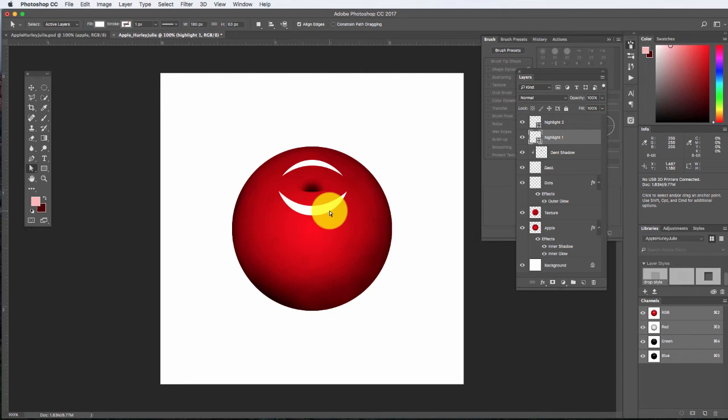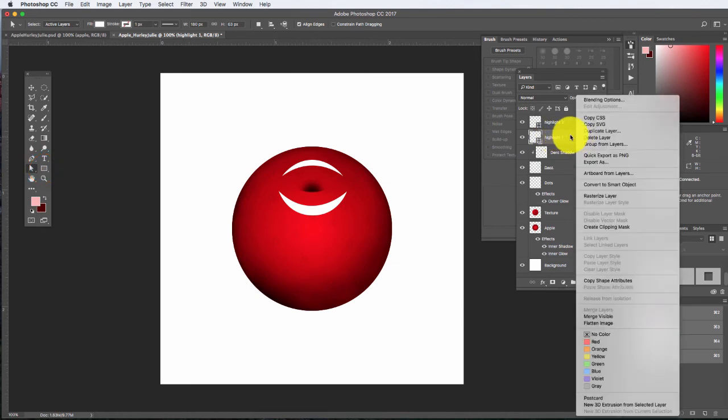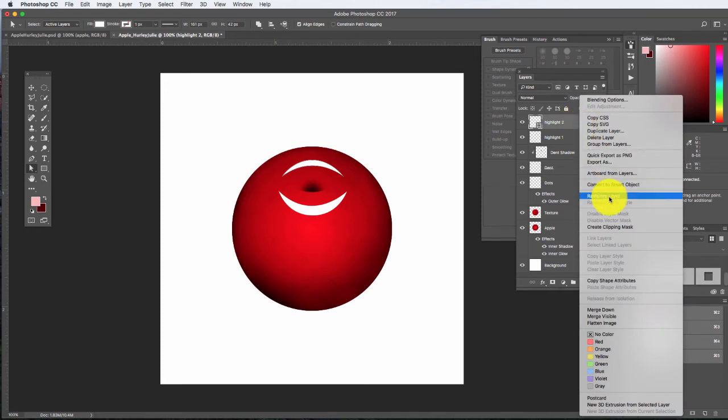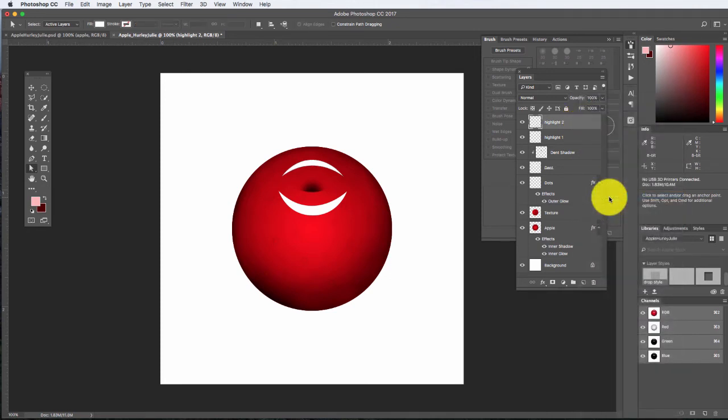We want to blur them and add some texture. So to do that, we need to do a couple things. One is if you created the shapes utilizing the actual pen tool or shape tool, you need to make sure you rasterize these for the stage that we're going to do next. So you're going to right click on the gray area and choose rasterize layer. If you created these with a marquee, which is the dancing ants forms of the ellipse, your box should already look like this without a little shape icon, so you do not need to do this step. But for both of mine, since I built them with the shape tool, I need to rasterize them, so I'm right-clicking and rasterizing my layers.